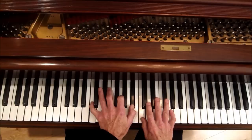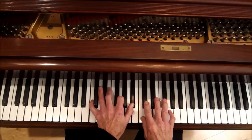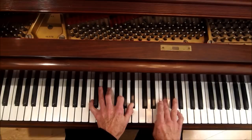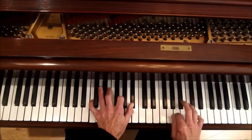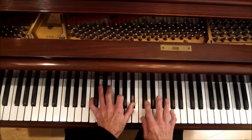Now this can lead to fascinating things, because you can play all these interesting sort of intervals within it, like that, or how about this? See, there's hundreds of them. I mean, I'll write some of them out for you, but how about that one?